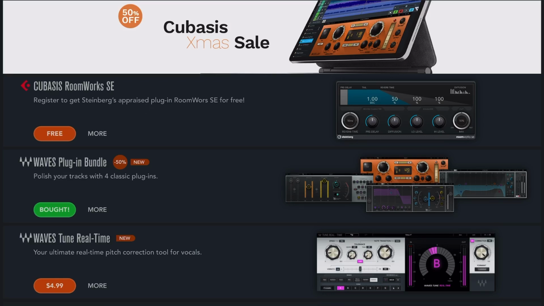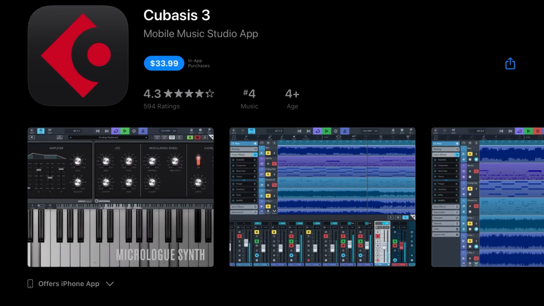They on the app said 50% off sale. They were referring to the in-app purchases on that promotion. The actual app, I believe, is like 30% off. So it was originally $50 or $49.99, and it's now down to about $35 in the App Store.